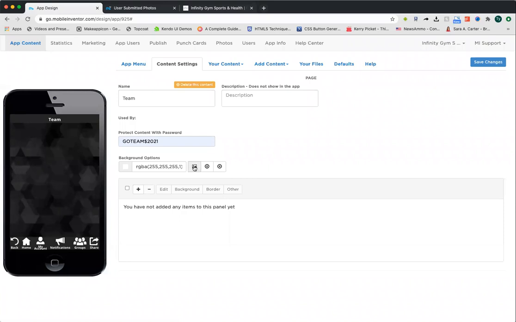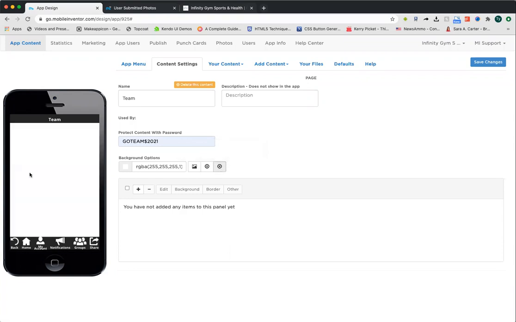Now you can also change, we were showing you how to select from one. You can also upload a background image, and that will go to your gallery to use later, or you can remove what background image is currently there. And if I click that, you can see it goes to a white background. You can control that color by using the color code.